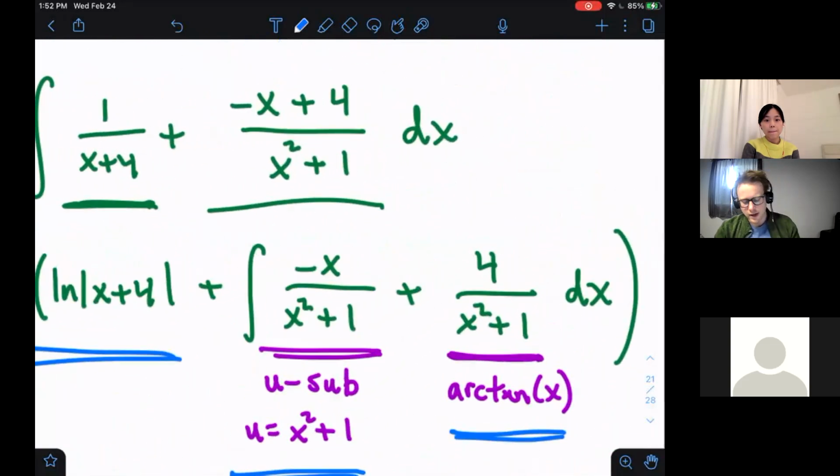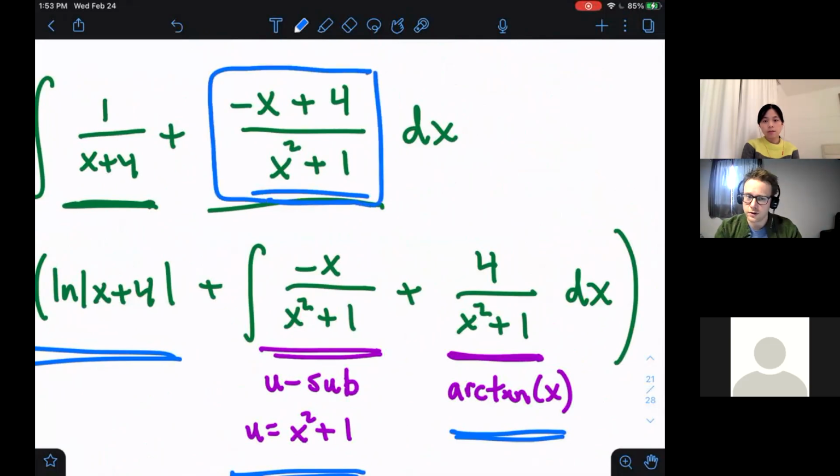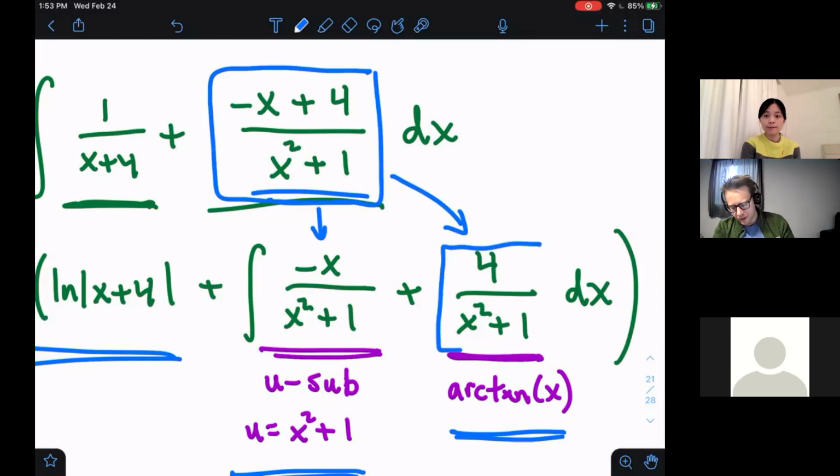Yeah, so this quite often happens when you have one of these irreducible quadratics, something that looks, the classic ones here would be something like x squared plus 1, x squared plus 4, stuff like this. We saw that, splitting this up, when we think about how do we integrate this thing, I think it's still quite difficult. And so we split up this fraction across the numerator. We have this common denominator, and we just split this up, negative x portion and the 4 portion. And now when we look at this, this should look very familiar from our chapter 6 days, that this looks like an arctangent.